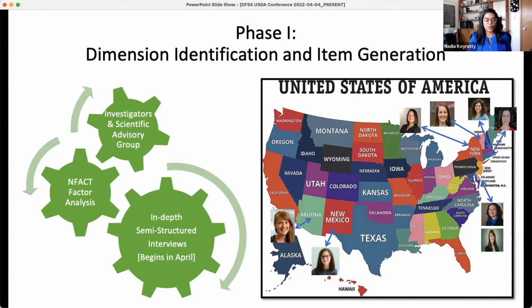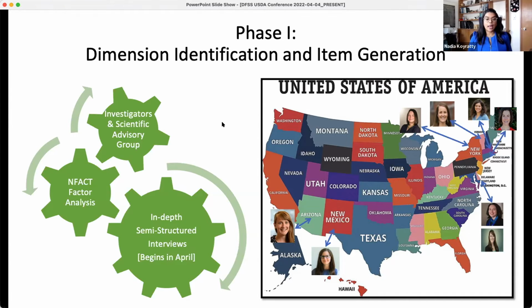This panel was really selected so that we could reach a range of people across geographic areas within the US, different disaster expertise, food assistance stakeholders, and psychometricians. So the group meets monthly for discussions, and through this panel, we have developed a framework of food insecurity during disasters that I will illustrate in a minute.